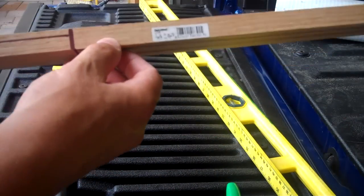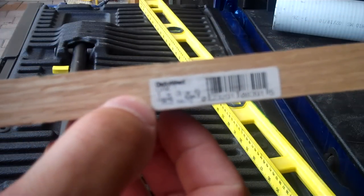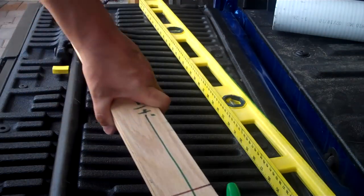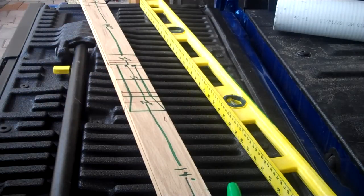Let's see if you can see that. It's a 1 by 3 by 6 piece of red oak from Lowe's, $8.50 when I got it. I don't know what it is by you, but that's how much I paid for it.